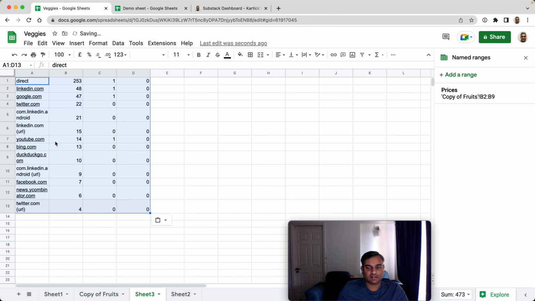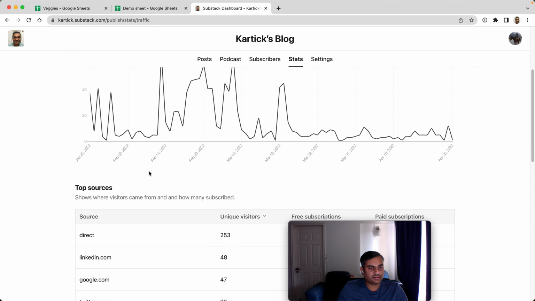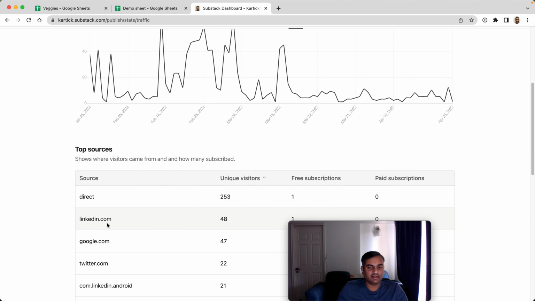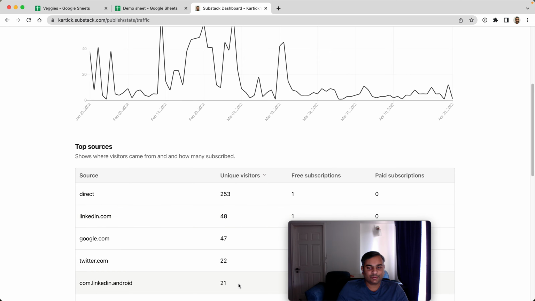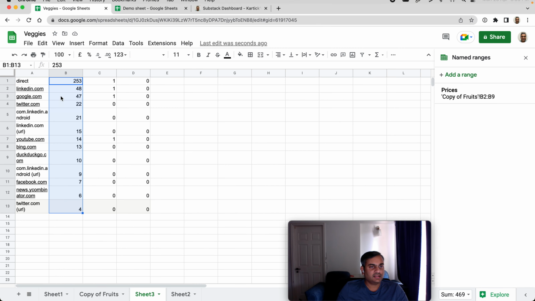And it automatically splits it into columns. So now if I want to see what the total traffic is, I can select this and it says 469. Whereas here it is showing by source, how many are direct, how many are coming from LinkedIn, etc. But it's not showing the total number. You can do that very easily with spreadsheets.